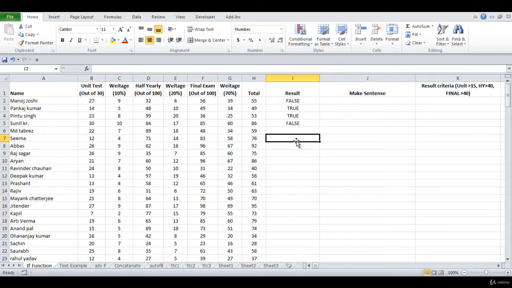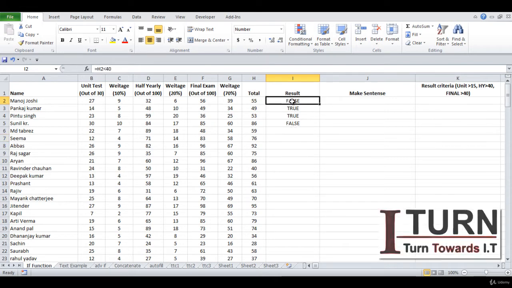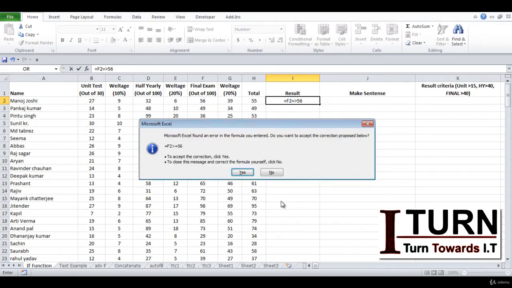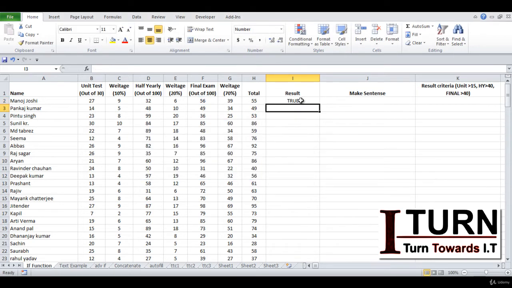Now we may put two logical operators also in order to have the output. If I want to check, just one example, whether this particular cell value is equal to or greater than 56, so it will give me true.